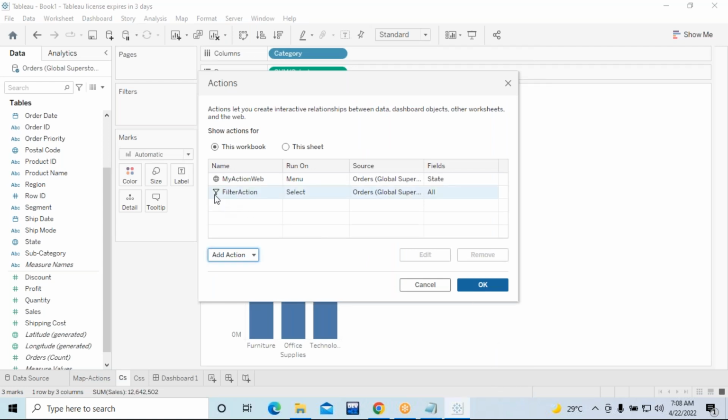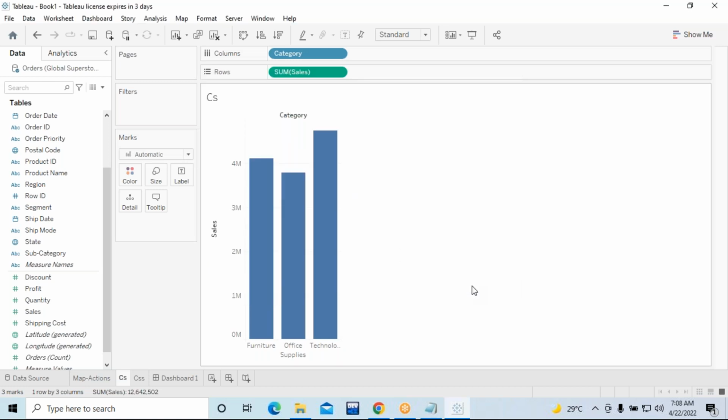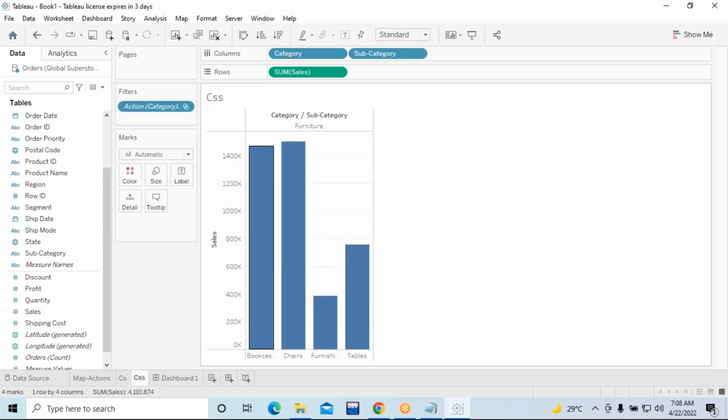The filter is applied here, the filter logo. Then I'm going to click OK. I chose Select, that is a click event. Now once I click this furniture, you see it targets the CSS sheet, displaying only the furniture operations.